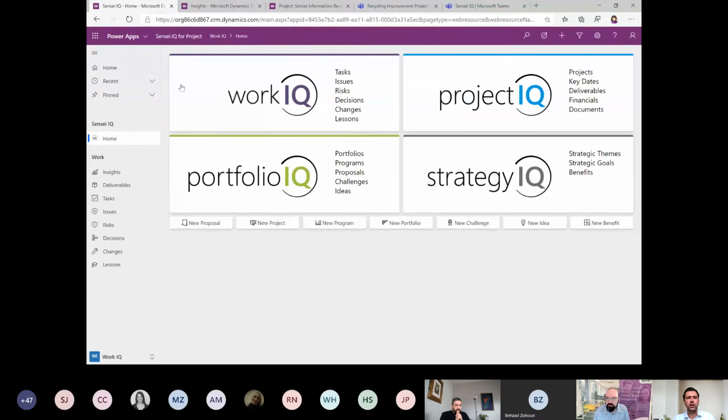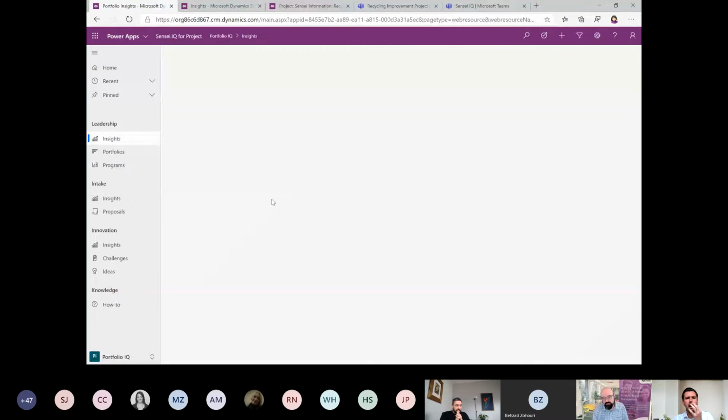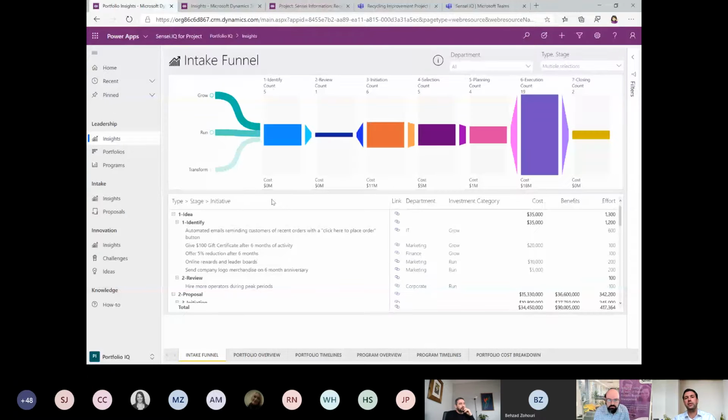Okay, yeah, sure. So if we look into Portfolio IQ here, what I'll try to show you is how we structure the costs and our finances for the projects and the program level, and then up to that portfolio level. So in this particular reporting suite, we can see everything that's part of all of our portfolios. And in this page particularly, we can see our pipeline of work that's going through all of our different stages here. So things going through identify, review, initiation, and then into actual selection of our projects, what's in planning, and then what's our big piece, what's currently in execution.